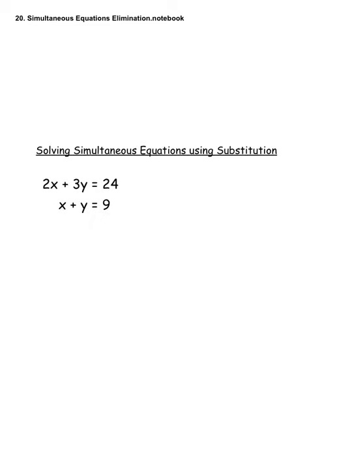Okay, so the first thing that you need to do when you're solving simultaneous equations using elimination is make either your x's match up or your y's match up. So I'm going to have to do something to this second equation in order to make either my x's match or my y's match. I am going to multiply this equation by 2 all the way through. Okay? So if I multiply that second equation by 2, for the first equation we stick with 2x plus 3y is equal to 24. For the second equation, we get 2x plus 2y is equal to 18.